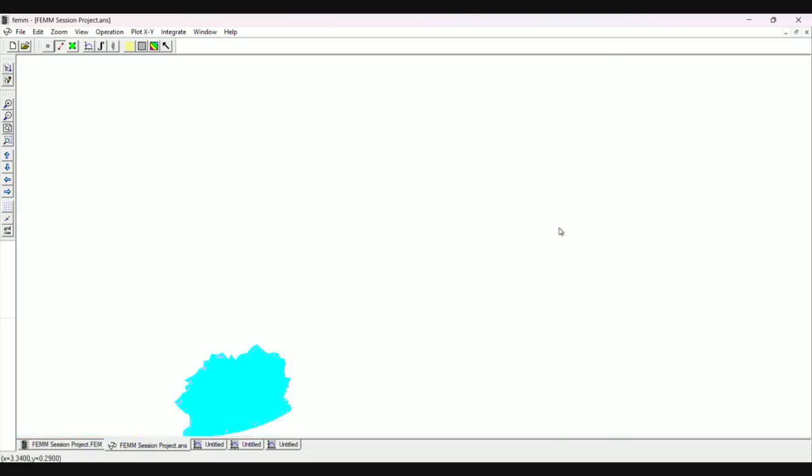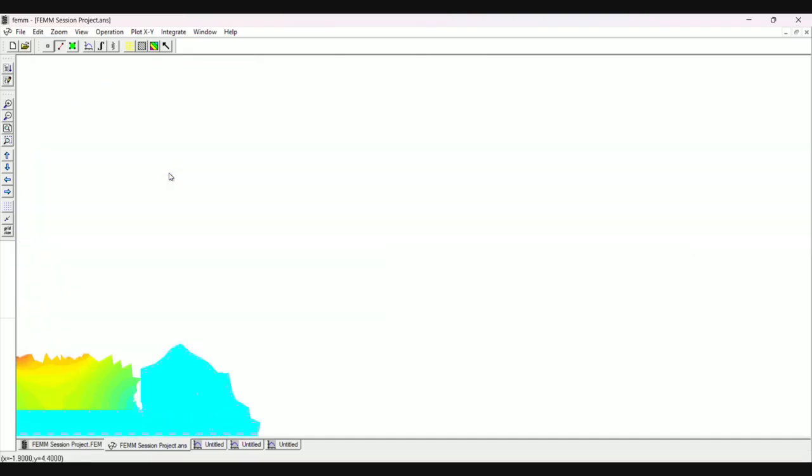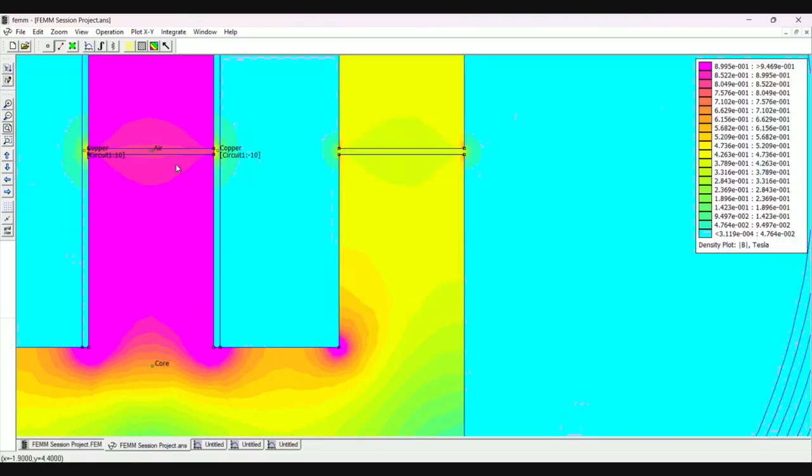So yeah, pretty much straightforward. And now we wanted to see what is the flux flowing through this. How will we do that? Flux is just an integral of flux density, right? Select these 2 points. There is an integral symbol here. Integral of Bn. Okay. See, it is 1.61 microwebers. So it must be 1.61 times 2, which would be 3.2, something around that. So we'll see. Okay, 3.4 micro.